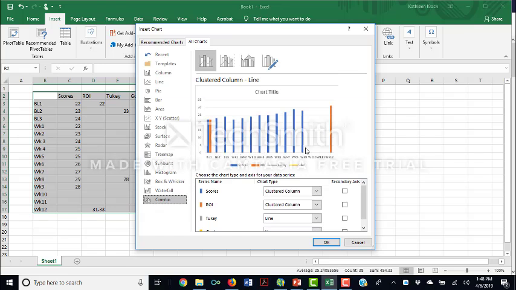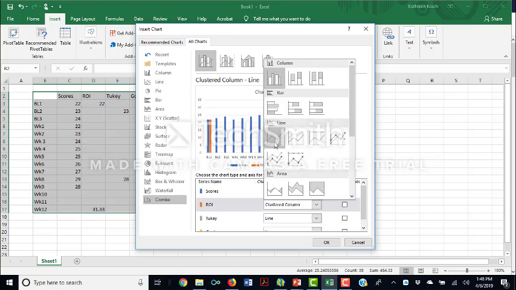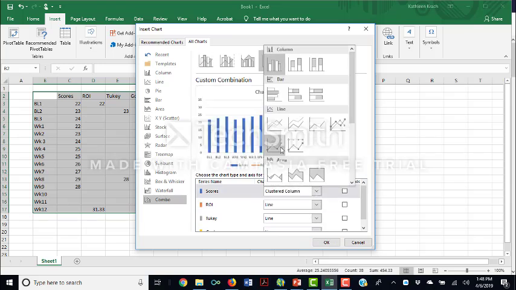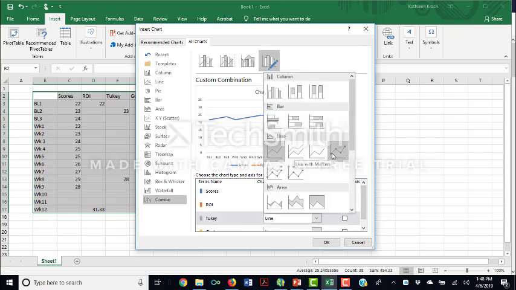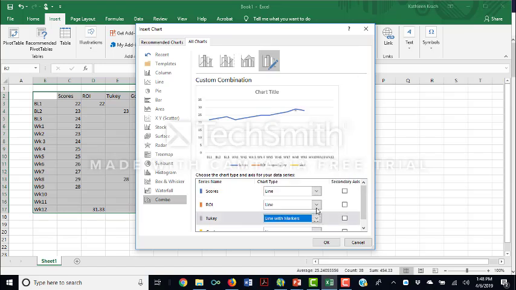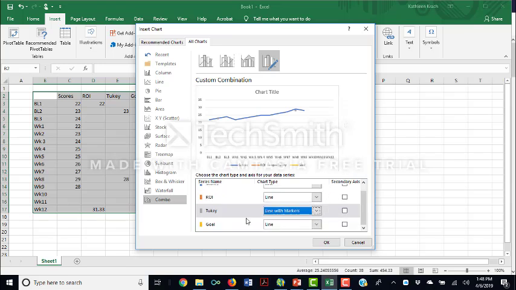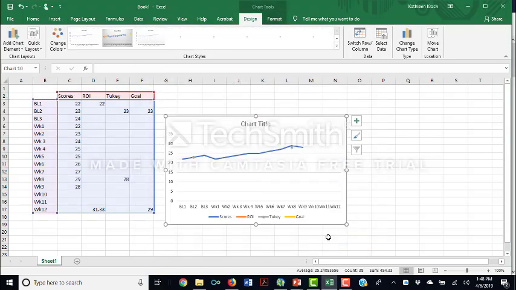having a combination of things. So we have all these things up here. Do we want to include them? Well, in this case, we actually do want to include everything, and we want them all to be line graphs. So I'll do a line graph here, and I'll do a line graph there. And remember, for Tukey, we like to have the line graphs with markers. Okay, so we have all of that, and we're ready to go. We hit OK. So it's created our graph, but noticing it's only showing us our scores.